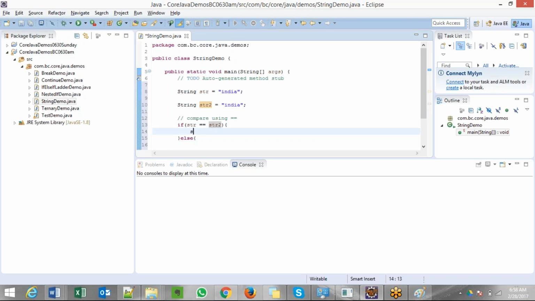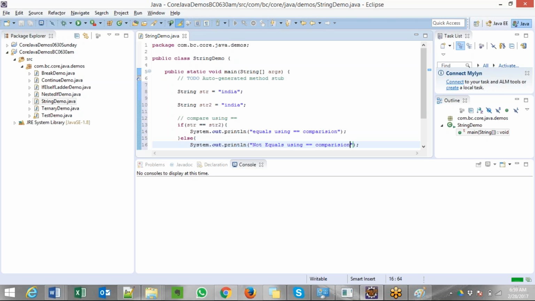If both are equal, then I am just displaying System.out.println equals. So I write equals using double equals comparison. Else not equals, not equals using double equals comparison.